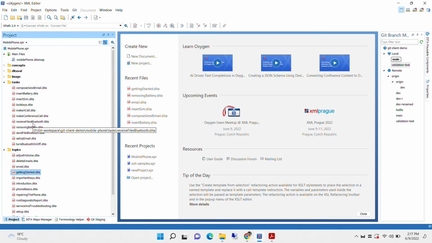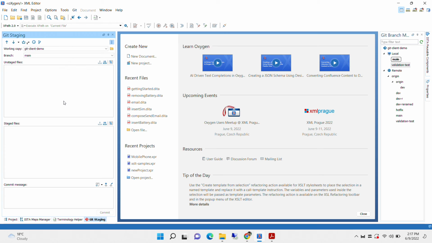Question. How do, you said this has to be in my project. Does that mean I just have to add the Git directory as one of the directories in the project? It's not something mandatory. It's just that we detect this to help you. So basically when you switch between projects, if each project has a different Git repository, Oxygen will switch dynamically to the one for the current project. But how do I teach Oxygen where my Git repository is? It will just look in the entire structure of your project. So I have to add the Git directory into my project?